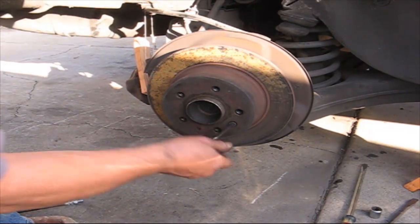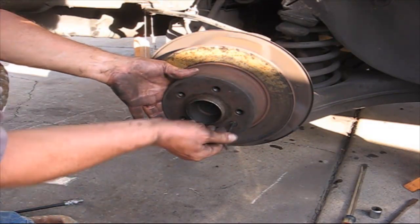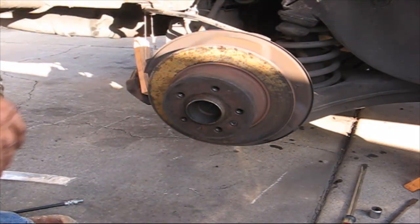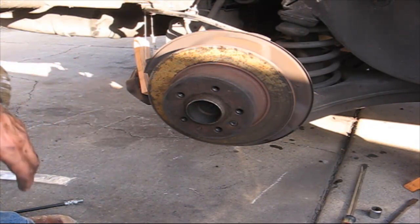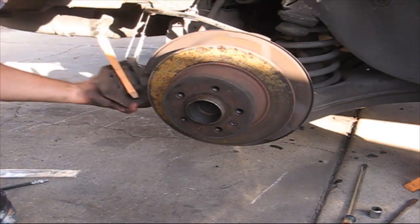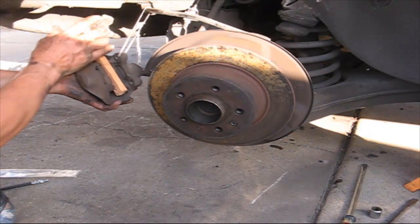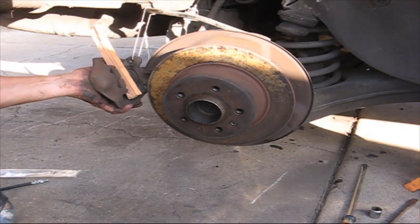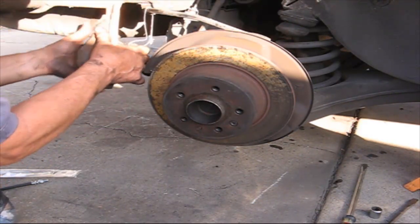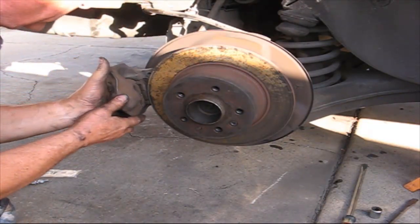It has a little Allen wrench. Just put that right back on there. See, it got rusty already just by sitting out overnight. That's okay. First time you touch the brakes. Okay, so I tied this off, and I also put a stick here so that I needed to press on the brake to change the gear so I could get the rear end to rotate. So now you take that stick out.